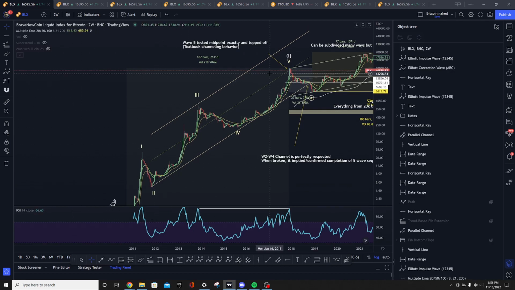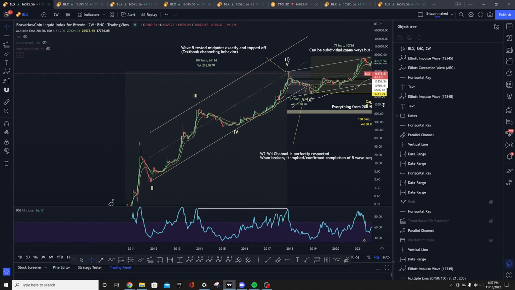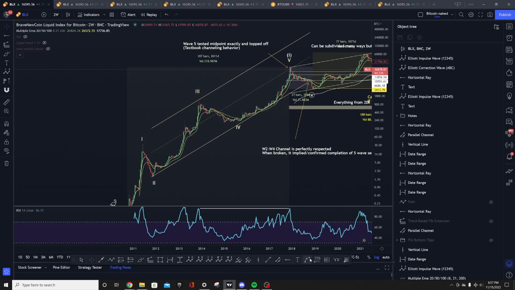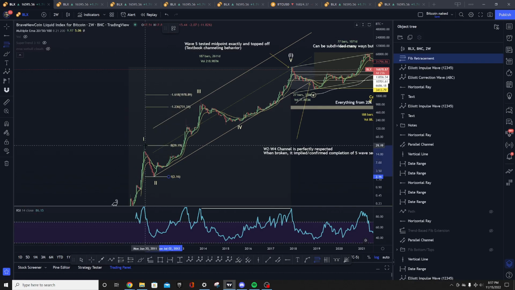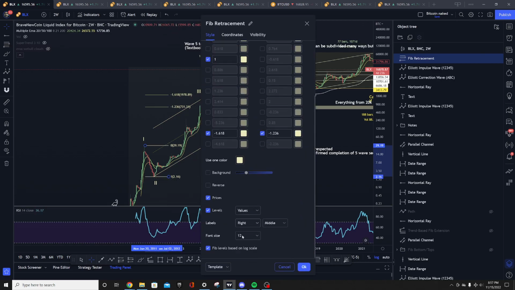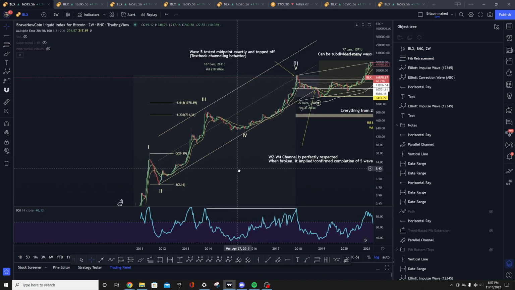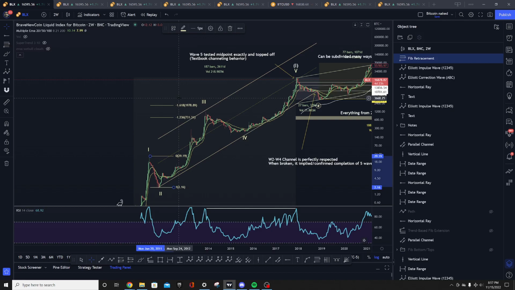The reason why I like this is because it respects a lot of the wave guidelines. If we take this inverted fib, we have a good target right here, and this is something I use a lot. For the inverted fib, I always use log scale. Log is king. Make sure this box is checked, and then have the 1.618 and the -1.236. The reason why I use this is because algos are programmed to take profit at these levels.